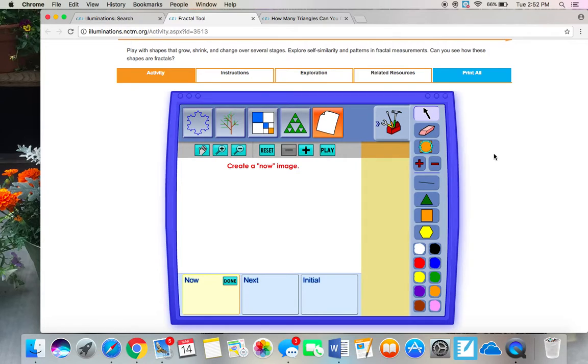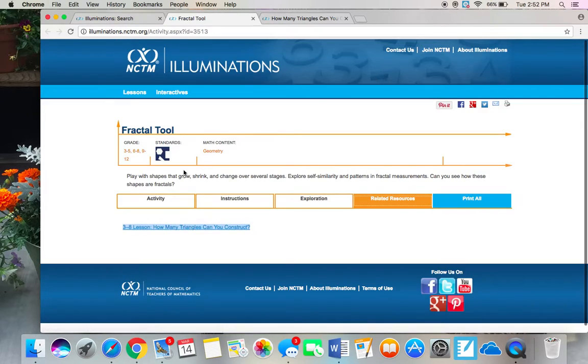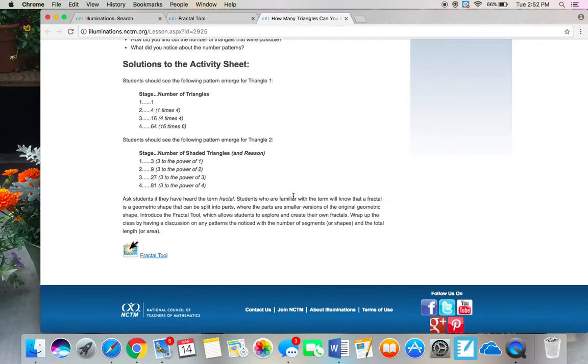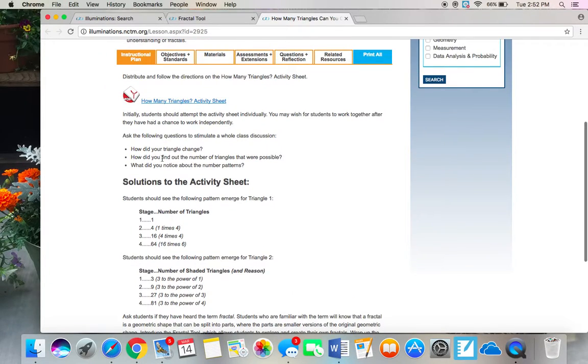I think it would be a great applet to use in upper elementary grade levels, and also maybe in junior or senior high schools. One last thing I'd like to add too is if you go to the related resources and this lesson plan, it doesn't show a whole lot here. I did download it and it was several pages long.